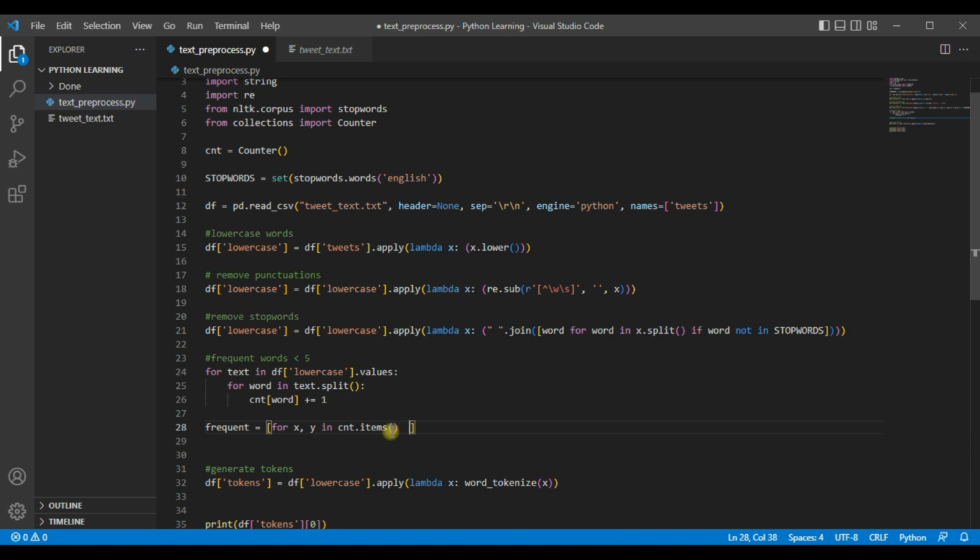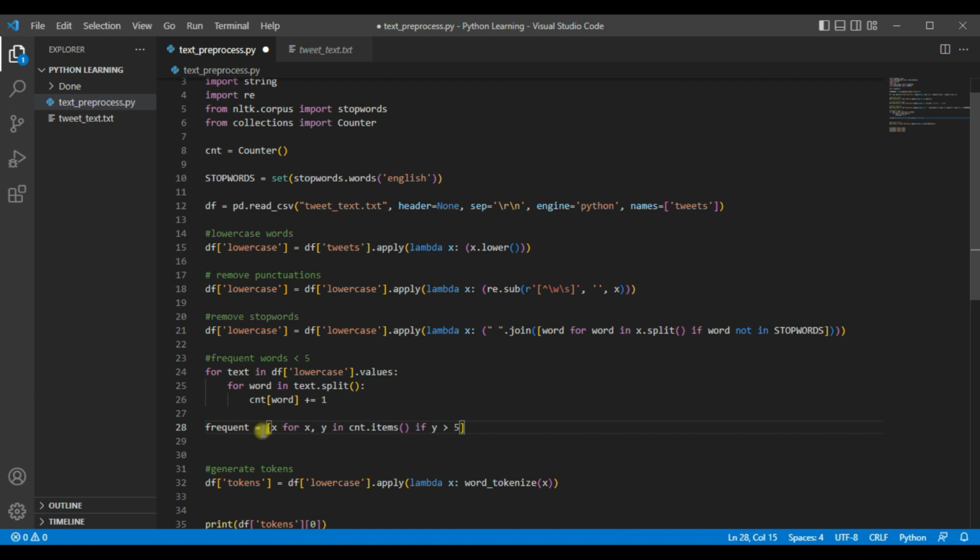If y, the number of times this word occurs, is greater than or equal to 5, we are going to store that word.